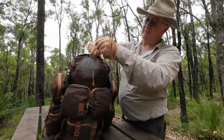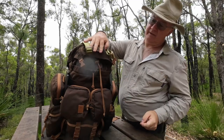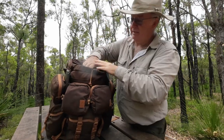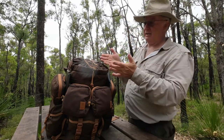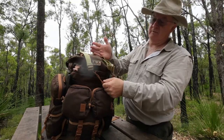There's the expansion bit. We're adding more in there, and the lid will still come over and cover that. So, plenty of room. And if you're like me, I'm not over keen on putting too much in there and expanding that, because I normally just carry my jacket. My jacket will go over that. That'll flip over and close and hold my jacket in place.